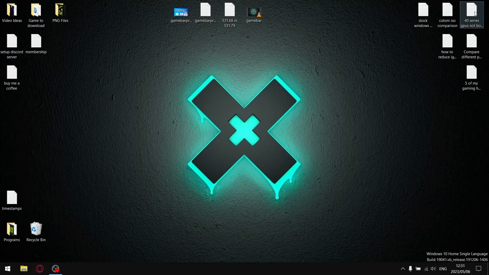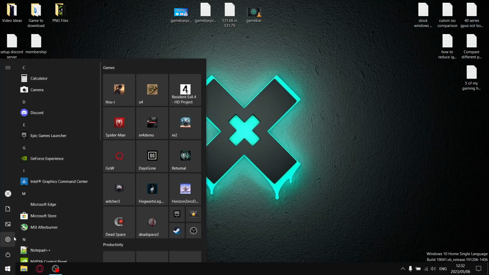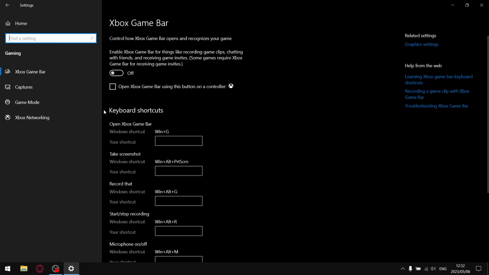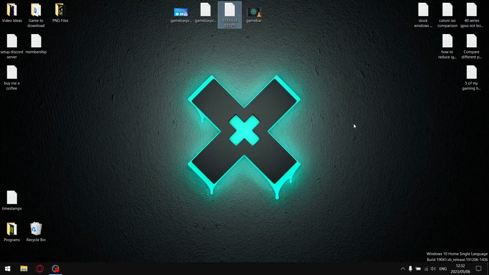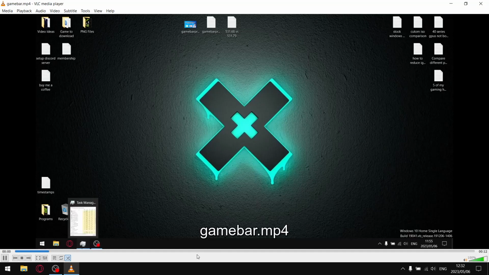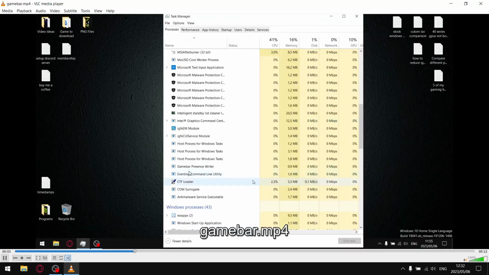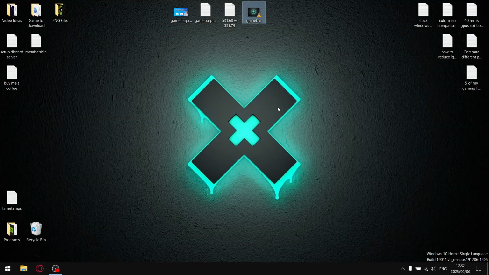So guys, what is Gamebar Presence Writer? When you go to your Windows settings and gaming, most people tell you to switch off the Xbox Game Bar, myself included. So you switch off the Xbox Game Bar, Xbox networking, and then in Windows services, you can disable all the Xbox related services. But if you do that and you don't explicitly disable Gamebar Presence Writer, every time you start a game, and you go to the task manager, you see a Gamebar Presence Writer is going to open up in the background, and it's actually going to eat some of your system performance.